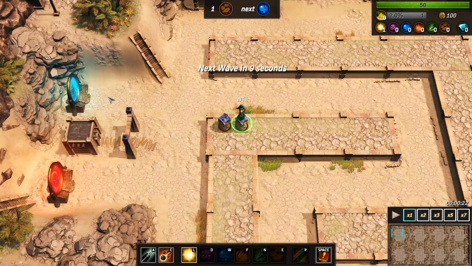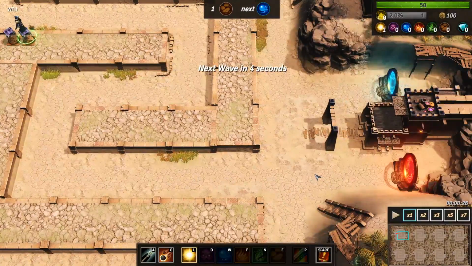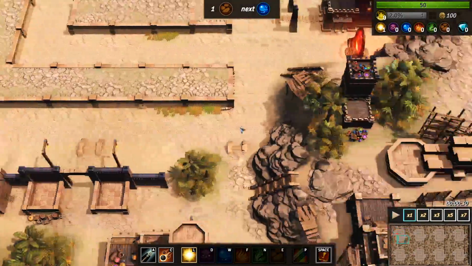But we will see. Nice sandy desert. Mobs would come through here. Ah, into there. And that one would probably go like that. Something like that.